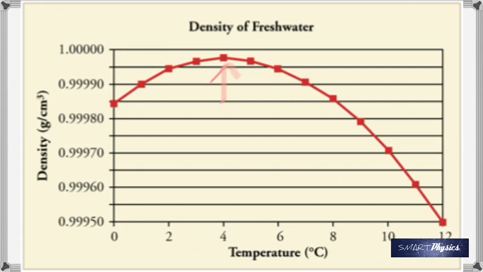The reason why we use 1000 at all temperatures is very clear. That's why I picked this graph. Look at the change. Is it so huge? No. It's 999.5 at 12 degrees Celsius. So the change is not that much. It's because this is in gram per centimeter cube. It's 1 at 4 degrees Celsius. Maximum density, 1, which is 1000. After that, the density falls. So now I told you.